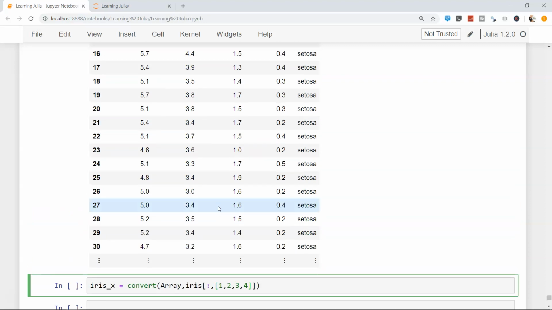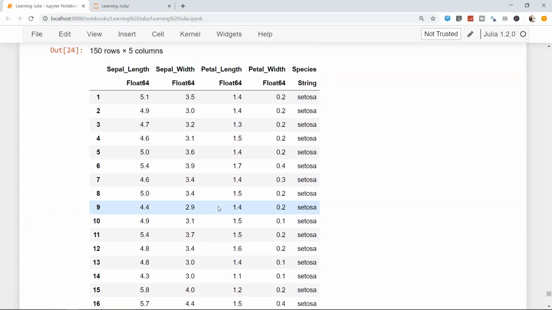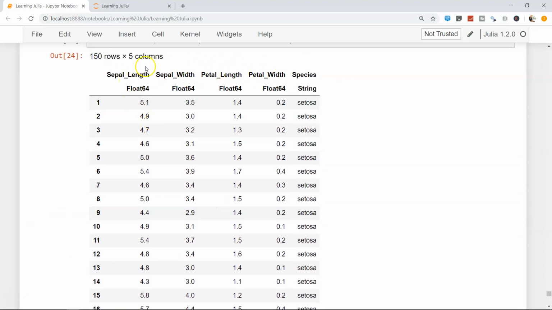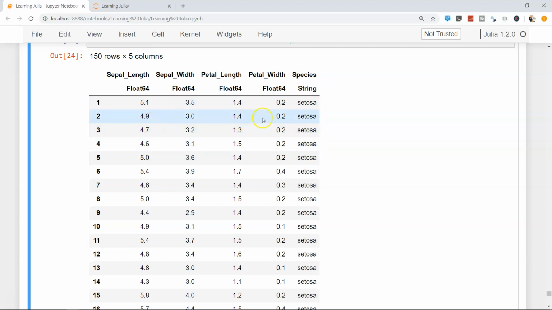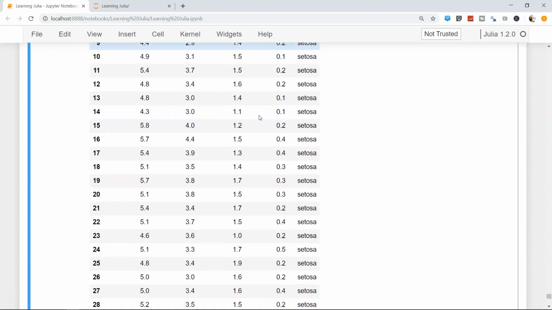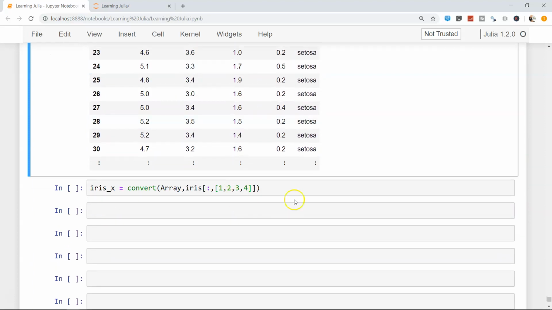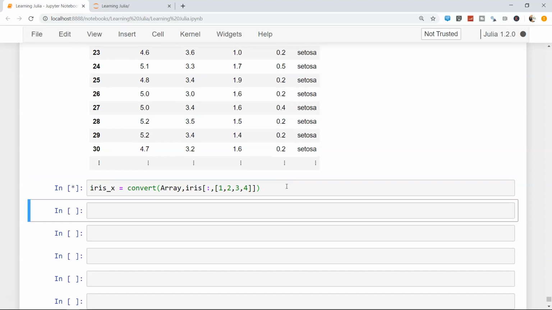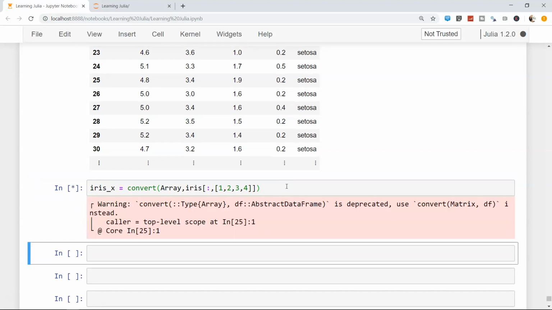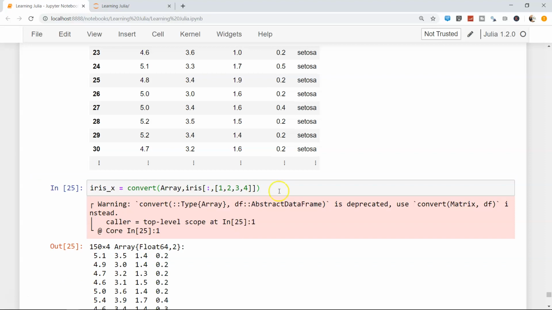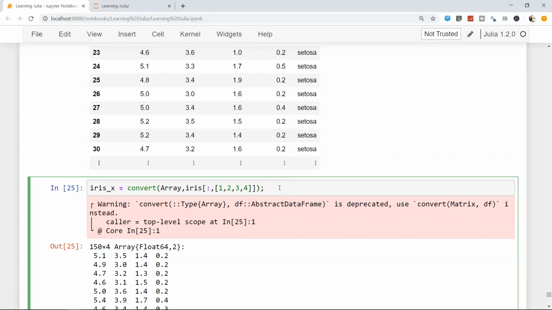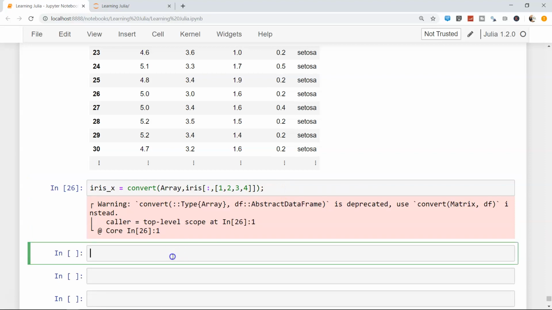So these are the parameters I want to use for the prediction, and this is the target variable which I want to predict. These four are basically the values for x: x1, x2, x3, x4, think of it like this. Once we do that, it will execute and convert it into an array. It gives a warning, ignore it, and let me just do it one more time because I don't want to print the numbers.